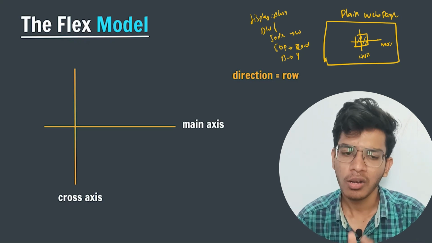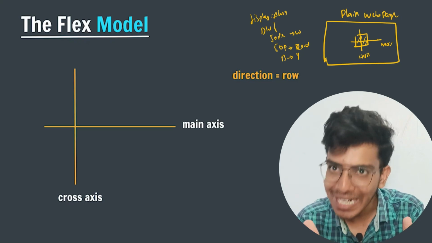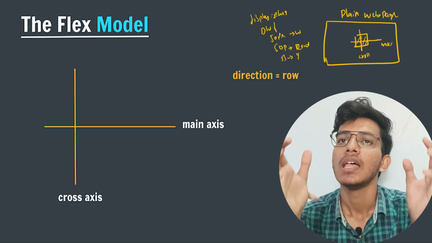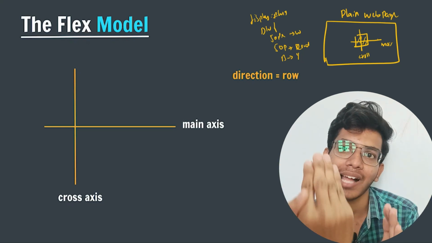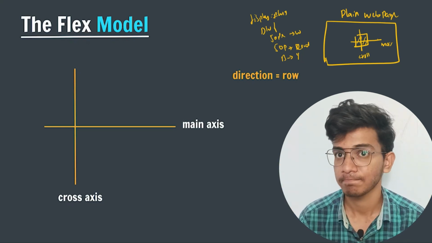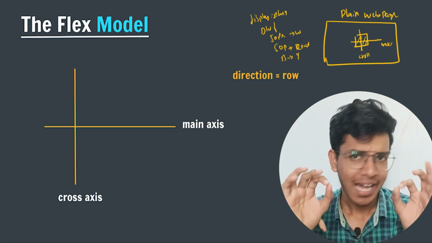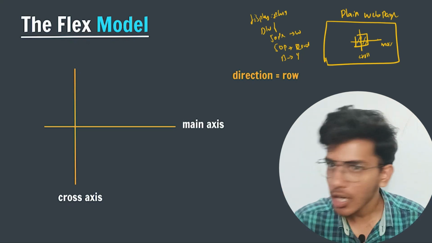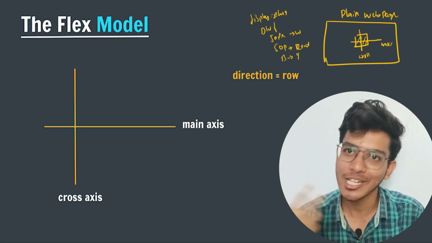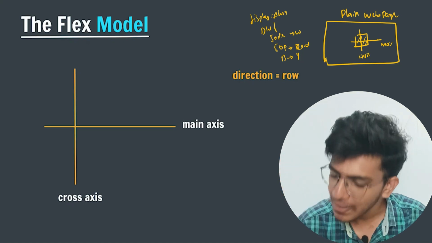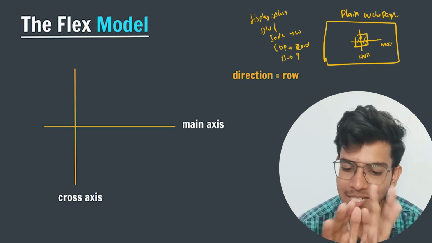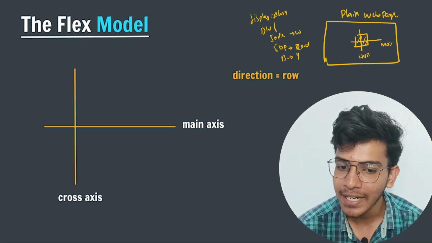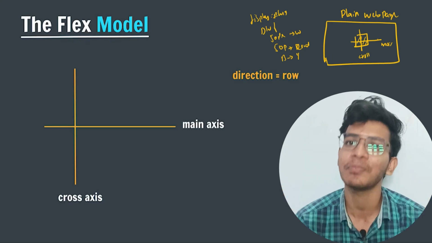Okay? Or let's say in this case we are taking a div, which is basically a block. Then that block, that box will start to behave as a flex box. I hope you are clear. I know that initially this will create some sort of confusion about what we are talking about, but believe me, in a few minutes we will talk about the code, and I have created our code in such a way that you will understand it in a very simple sense.